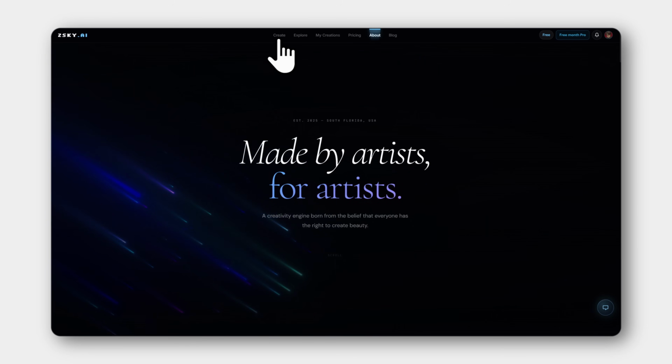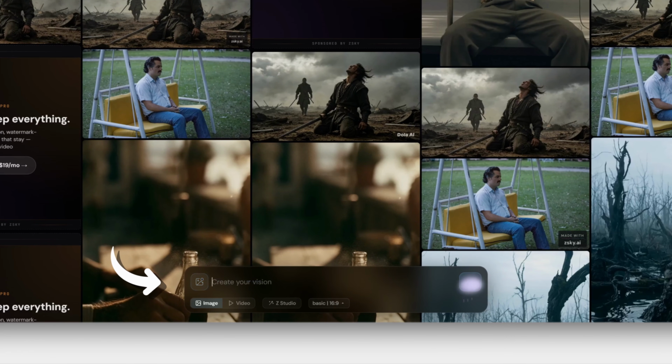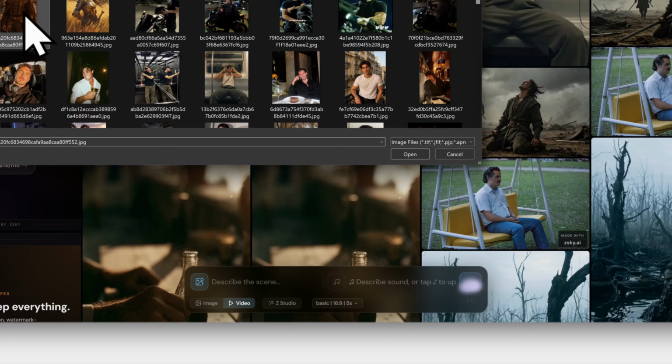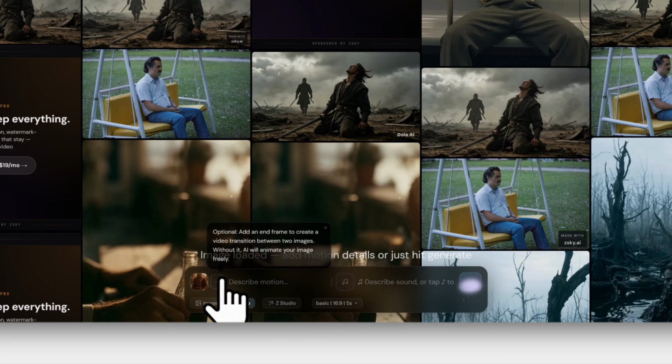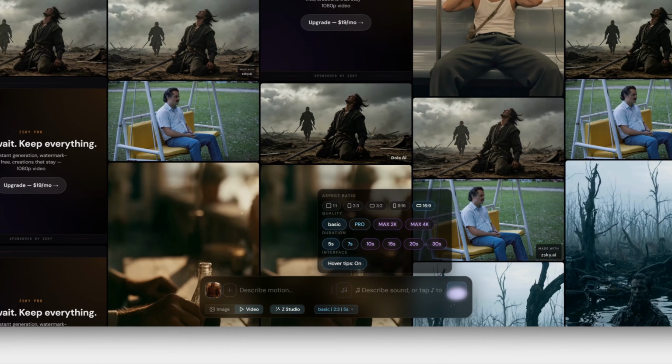After signing in, if you go to the Create tab and then look at the middle down there, you're gonna find a small shout box to create videos or images. Once you click on the video option, 2 inputs appear. The prompt of the video that you want to generate is gonna be in the first one, and the second one you can leave as it is or describe in it how the video should sound like. You can add image reference to the video prompt, you can also add first and end frame images, and there's a lot of other options down there as you can see.